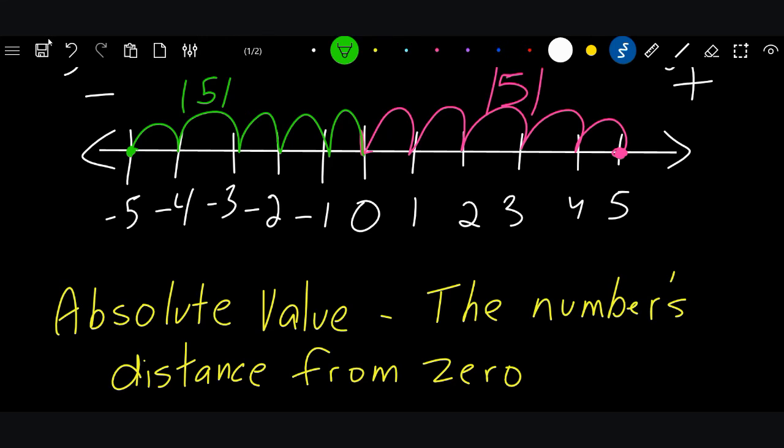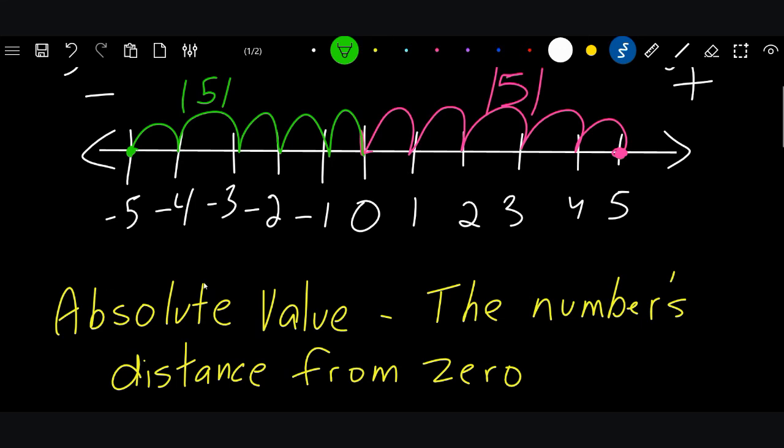So, in other words, all absolute values are always written in positive numbers. How many place values away from 0 did we go? Okay, so that's how we do absolute value. That's on page 23 in your book if you're looking there. We're just counting the number of units we're traveling to get to 0. All right. I think that's all I got for you.